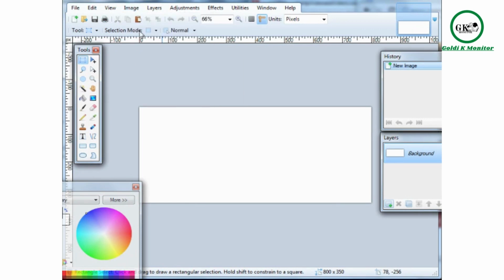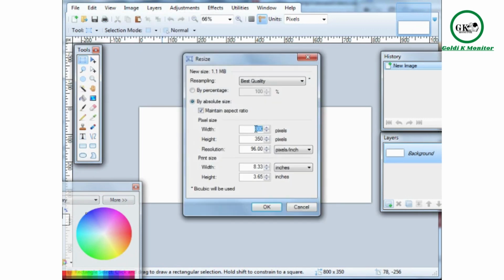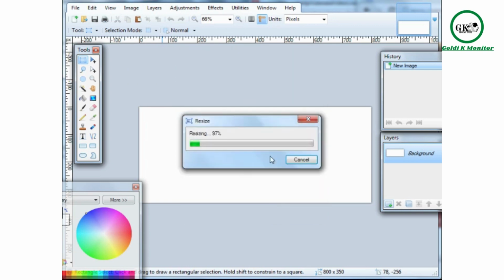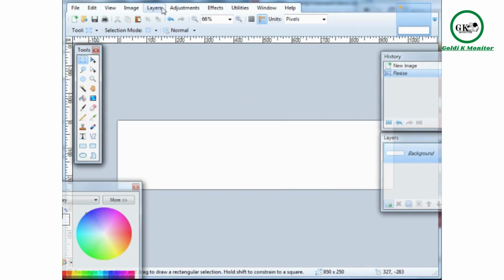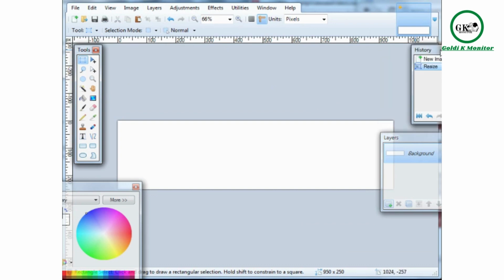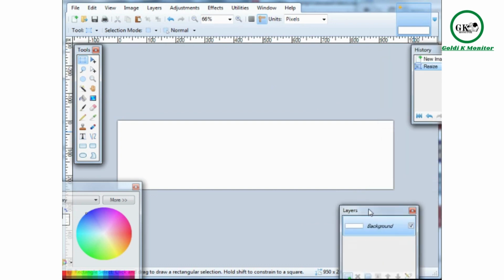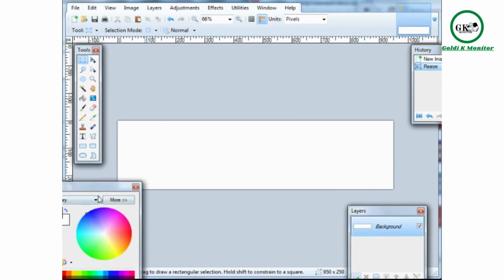I'm going to resize that to be about 950 by 250, because I want it to be wider. All right, so I'm going to move these to the side. The most important ones would be the layer and the tools.